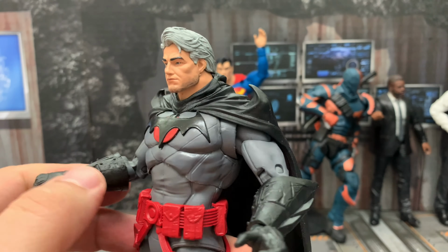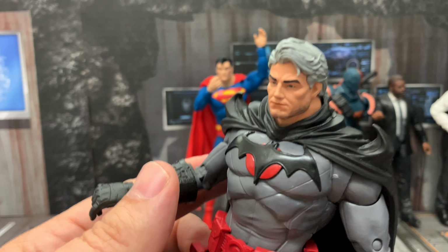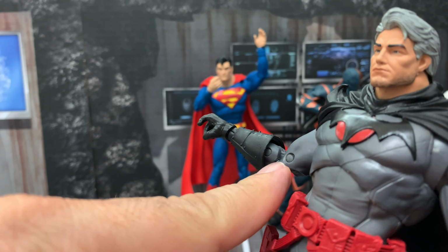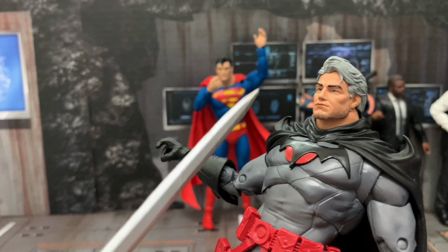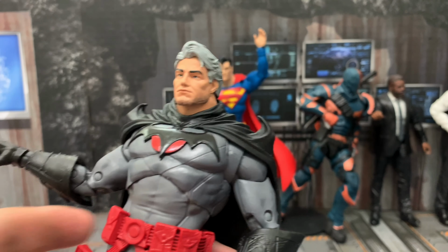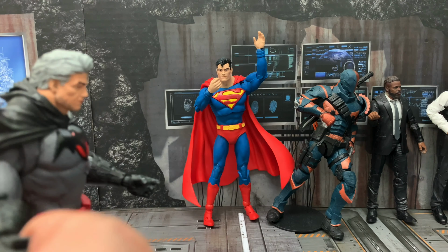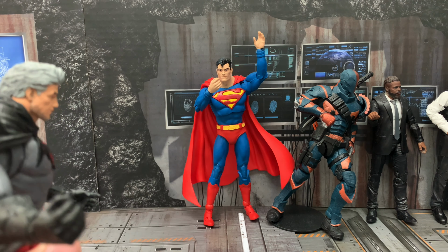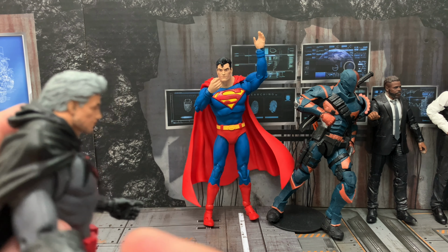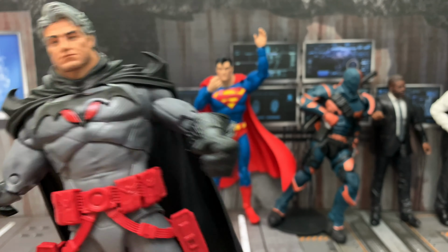On my last video, I wasn't sure if the elbows were double jointed. Turns out that when I was examining this figure, you guys can peek there, and I'll use the sword. You can see right there, it is double jointed. So in the last video, I didn't bother to do a wrist articulation. I hate these ball joint wrists. I would like the gauntlet to come all the way to hide it because of, and I keep repeating it, my Wonder Woman video where it came off, which had me pretty upset.